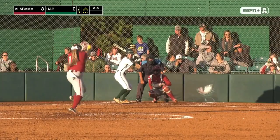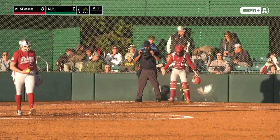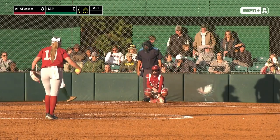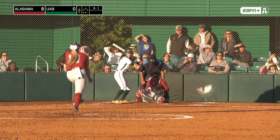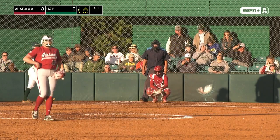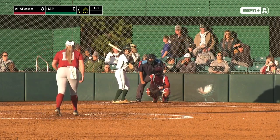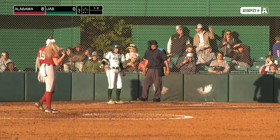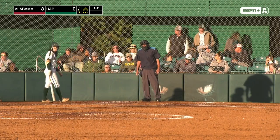So that is her third strikeout of the ball game as the first pitch swing and a foul ball out of play for Weaver. Or check that for Wiggins as Beaver looks to get another 1-2-3 inning on the boards for the Crimson and White. Bella Wiggins hit by a pitch her last time up. A 9-game hitting streak at stake for her as she takes inside. Wiggins on the season, .429 the batting average with no homers and 3 RBIs, including her Game 1 performance with 2 hits. 2 for 3 RBI effort against Bradley as she fouls off the 1-1. So Beaver 1 strike away from another 1-2-3 inning and potentially striking out the side.